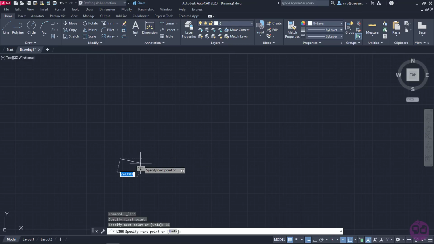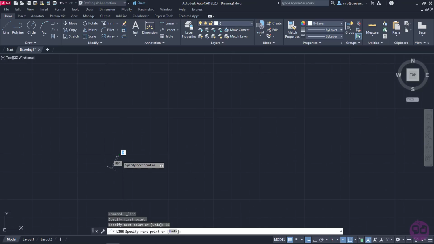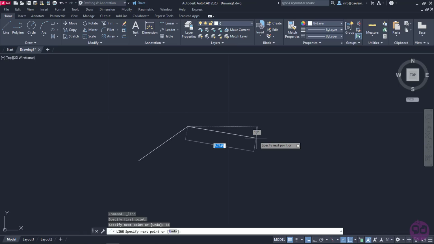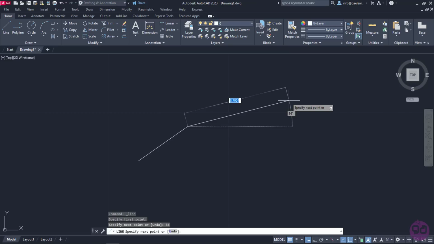In AutoCAD ISO template, you have to zoom in quite a lot when you're working with numbers under 500. So, to see the line I just created, I will roll the mouse wheel forward until the line appears large enough to see it clearly, and pan to bring the line in the middle of the screen if needed. Now that I can finally see the line, I will create another one. This time the length will be 6 meters, so I will type the number 6, and then press Tab to define the angle, which will be 30 degrees. I will press Enter to create the line and then Escape to deactivate the tool.